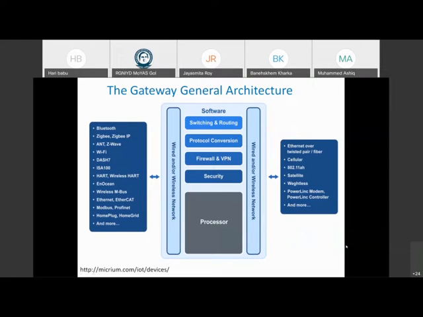And then the gateway will have, as we discussed, two kinds of communications. The left hand side is meant for the end devices' local area network, and the right hand side is basically an IP network. Complete local network switching and routing functionality has to be provided by this gateway software. And it will have protocol conversion, from the local area network protocol to the actual IP network. And if you are seriously looking at a secure solution, it should have integrated firewall, VPN and security to actually secure the local area network. So these are the basic software stack that the gateway should support.